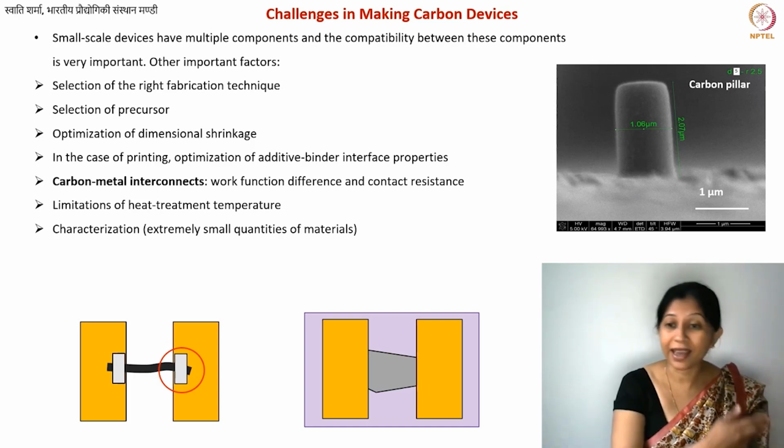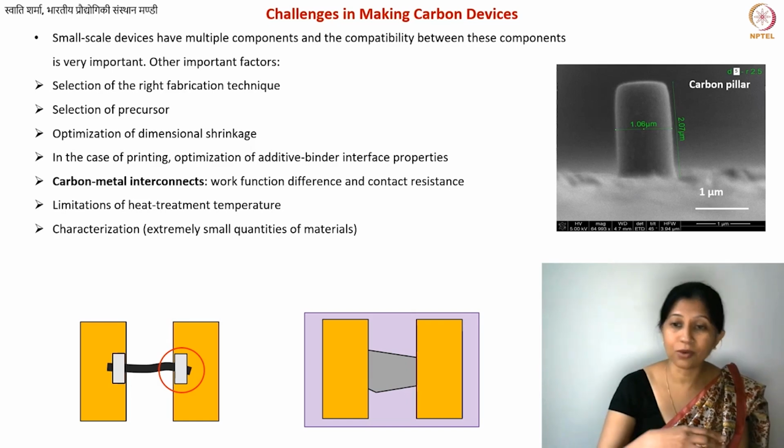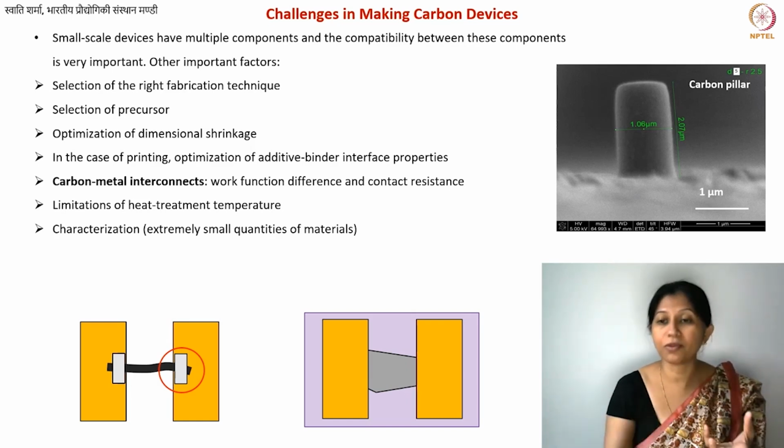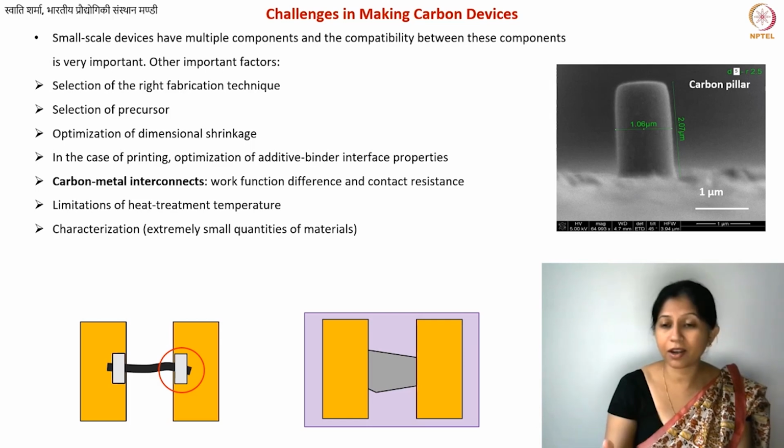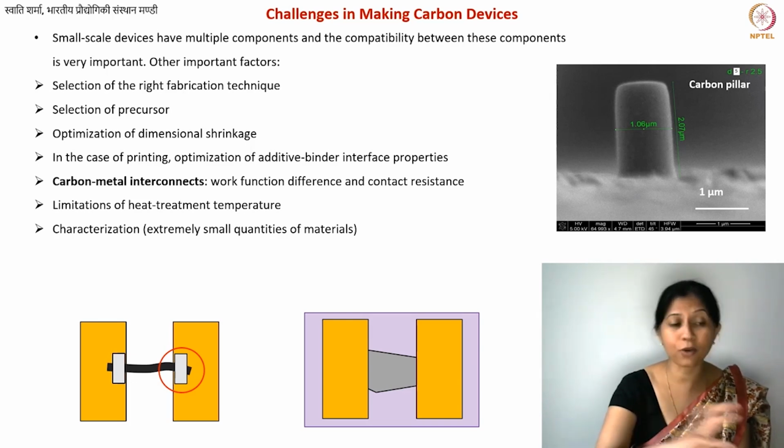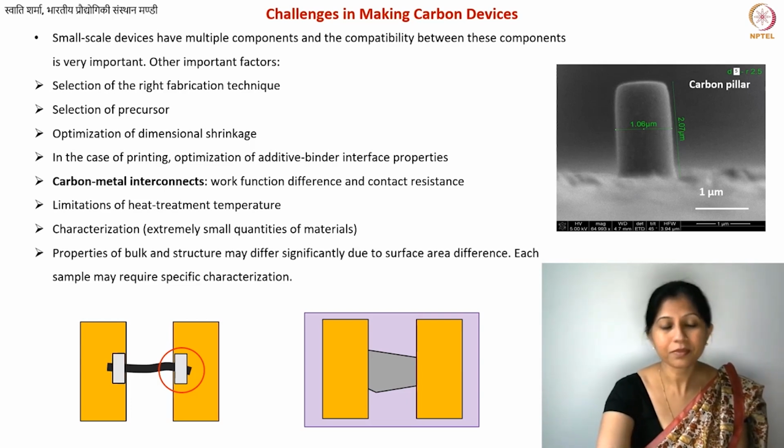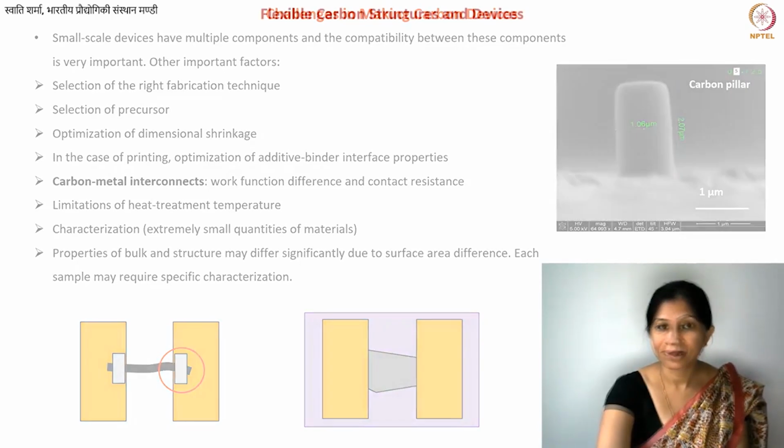Maybe you can make an array of such pillars, or maybe you can make a lot of them, somehow etch them out of your silicon, but it's often a lot of effort to have enough sample for using characterization techniques that can be used for large scale materials. Or of course, you can also perform some modifications, perform single crystal XRD and so on, but all of them have their pros and cons. Okay, so this is what I have written. The properties of bulk do differ from what you have in micro and nanoscale, especially when it comes to something that is prepared by heat treatment.